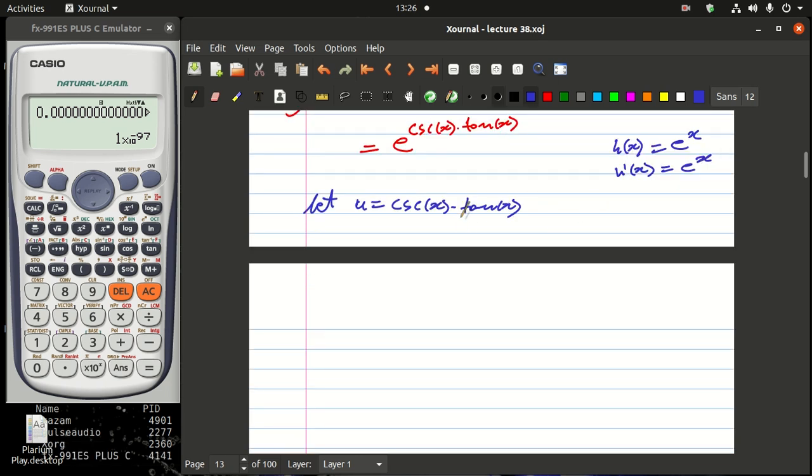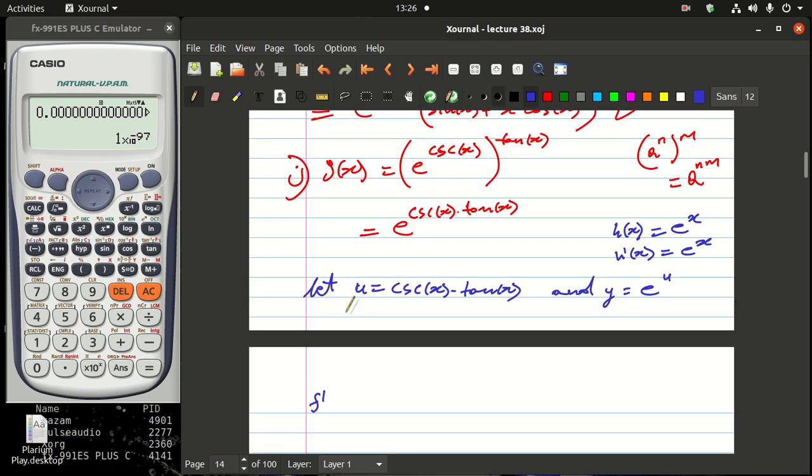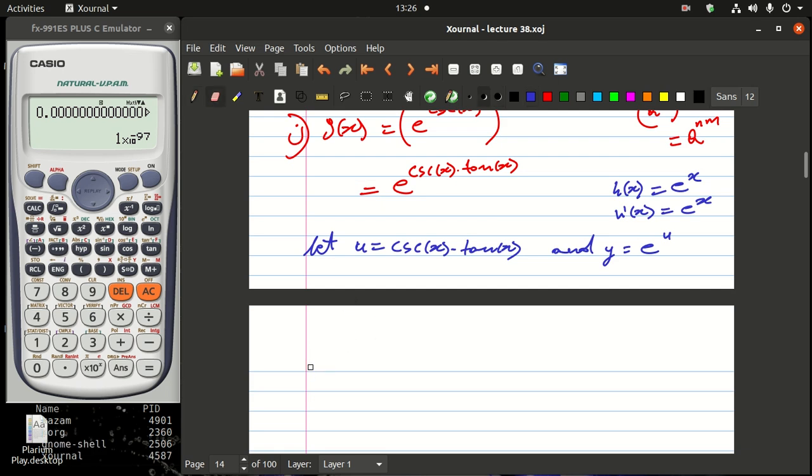And then after I have this whole thing here, I know that my y now is going to be, I'm going to replace this whole thing by y, so it's going to be e to the power u. I'm going to replace this whole thing by u so that you can get that. And then the derivative with respect, what were we getting here? It was g. The derivative with respect to x of g is going to be the derivative now of y with respect to x, because the independent variable here is x.